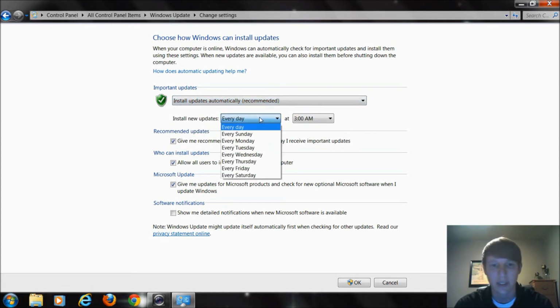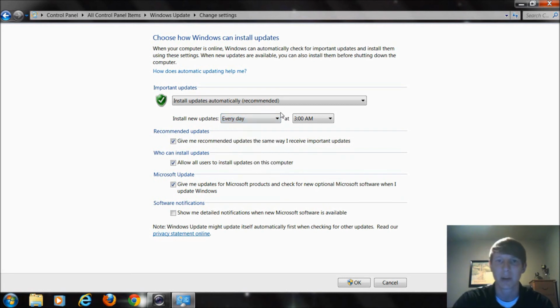Now you could choose when to do this. And for instance, I say every day at 3 a.m. Well, if my computer's turned off at 3 a.m., it's obviously not going to do it then. It'll just hit the servers the next time I turn my computer on, the next morning, the next day, even if I leave it off for a week. The next time I turn it on, it's going to go check.